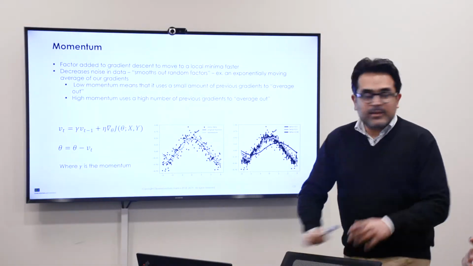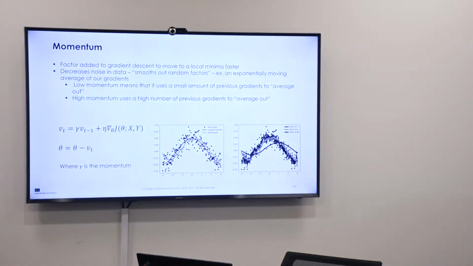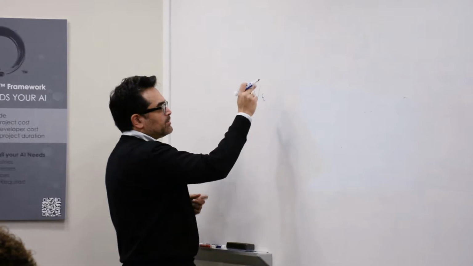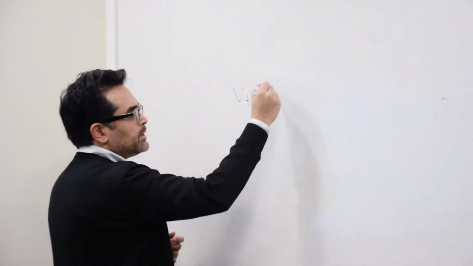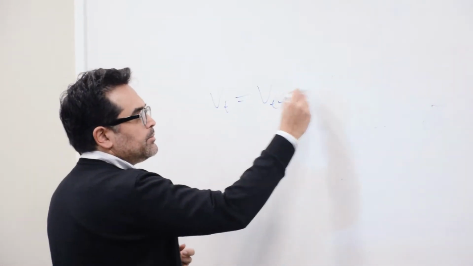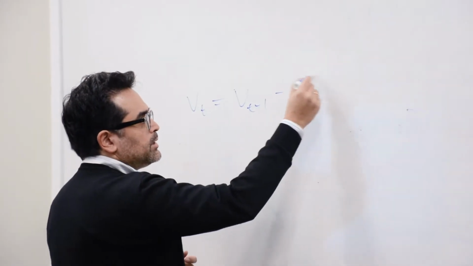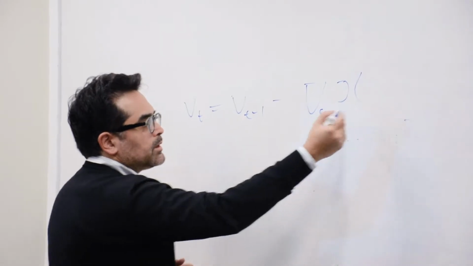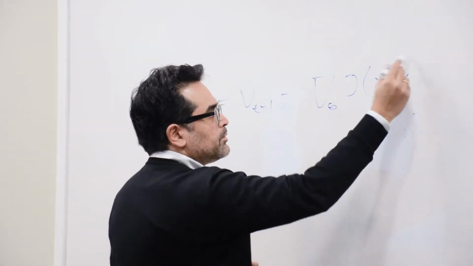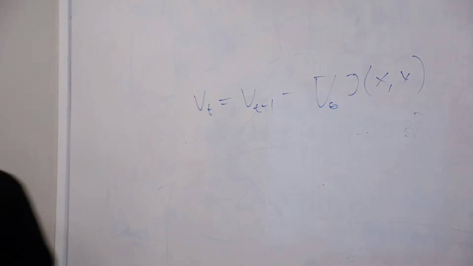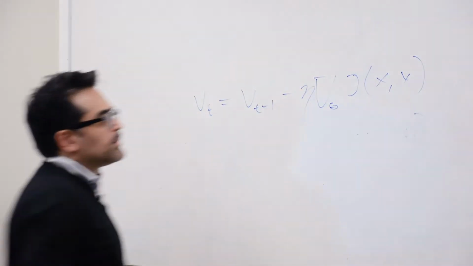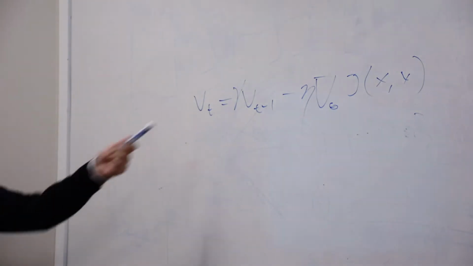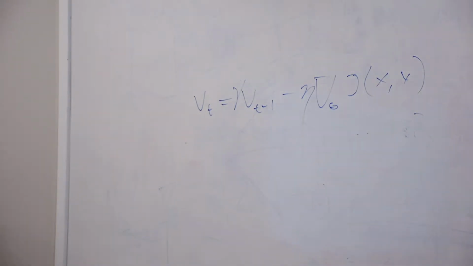So the way to think about it, if you calculate it mathematically, this is sort of an intermediate value, but you have v_t minus 1 minus the delta theta xy, right? Oh, and that's the forgotten eta term, which is your learning rate. Okay, so the gamma in this case is your momentum.